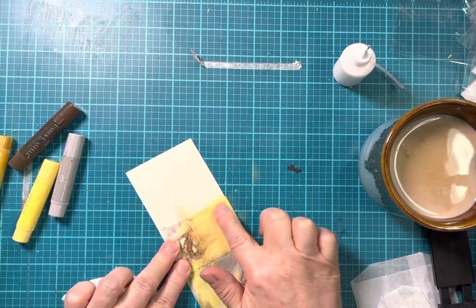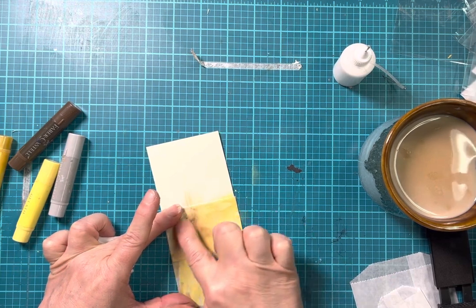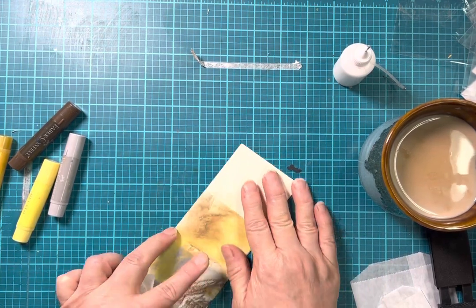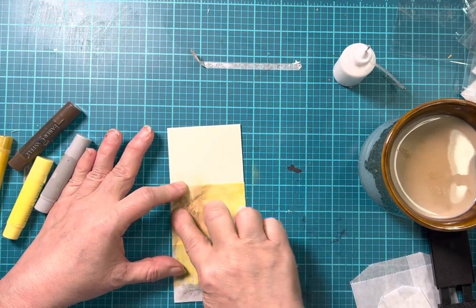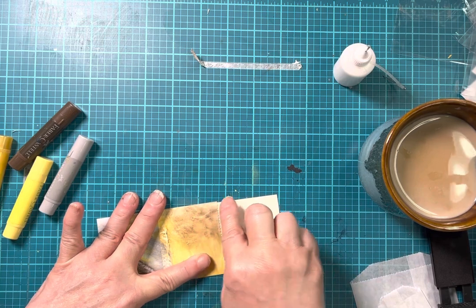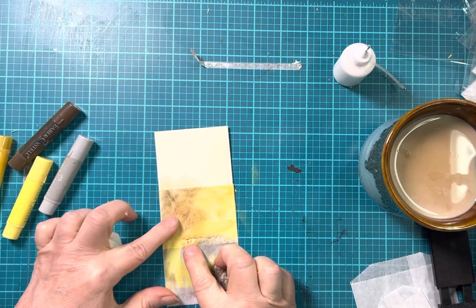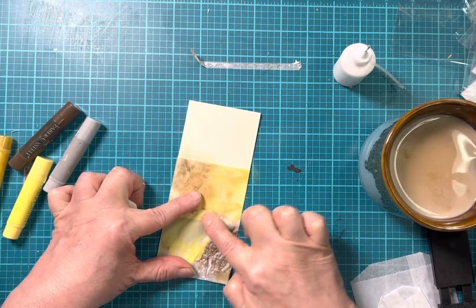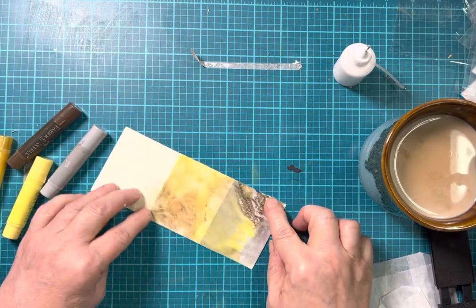If I don't like what I get, I'll add some more color. They really are a lot of fun to use — there are lots of different ways. I could take a wet baby wipe and do a little bit on there, pick up some color and make a pattern. You can wet them — they do activate with water — or you can wet them and paint them with a paintbrush. You can do all sorts of things with gelatos. I haven't used them in a long, long time. They were sitting in a box on my desk, and I thought, let's get the gelatos out and play.